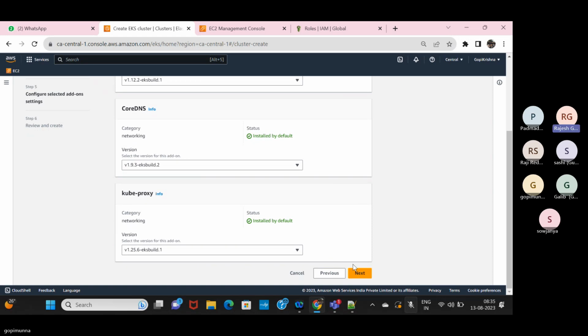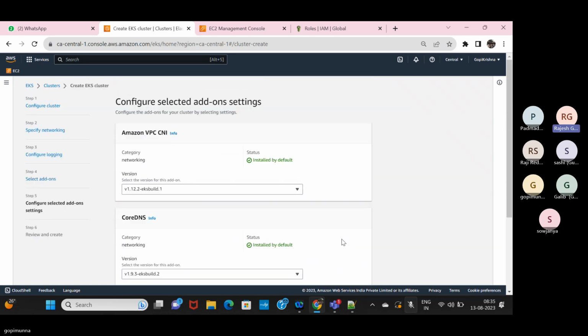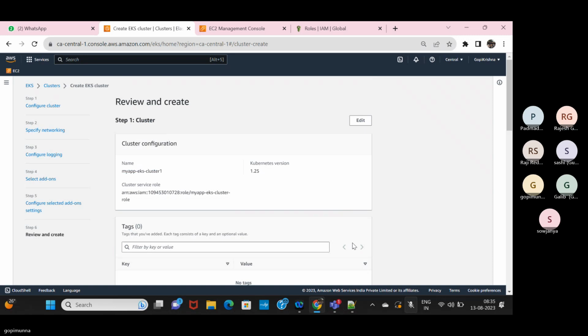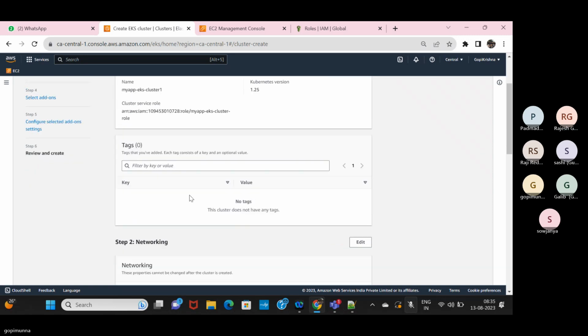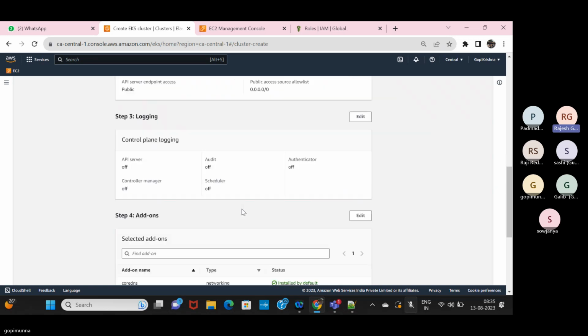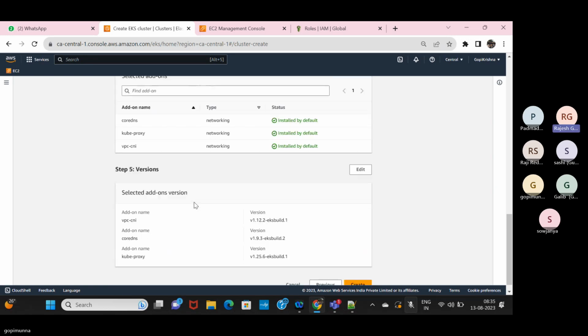Last step, you can check that the CoreDNS and kube-proxy, everything is by default, the versions, everything will be updated. Don't make any changes here and click on next. Finally, just review each and every category.